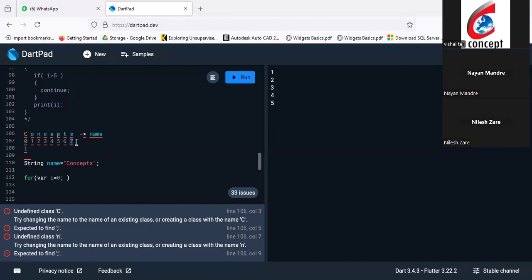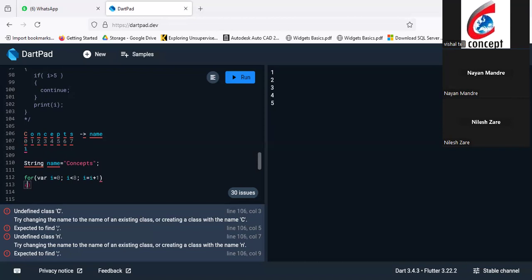Up to 8 means i will be shifting from 0 to 1, then 2, then 3, then 4, printing E, then 5, printing P, then 6, printing T, then 7, printing the last letter. When i becomes 8, it will stop. So our condition should be i less than 8. Let me put it back here, i equal to 0, the condition i less than 8, and then i equal to i plus 1.